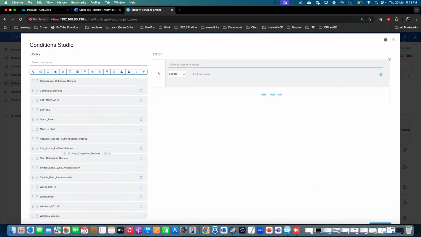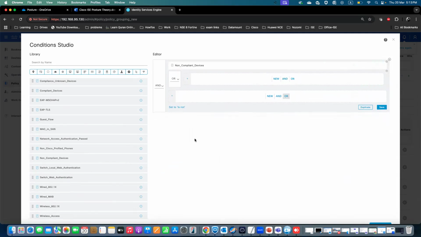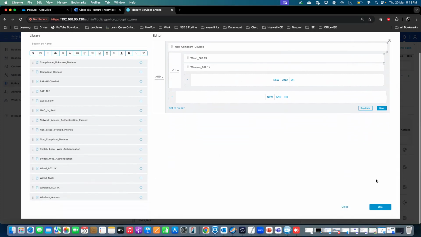So non-compliant device. Okay. And it can be wired.1x or wireless.1x and save.